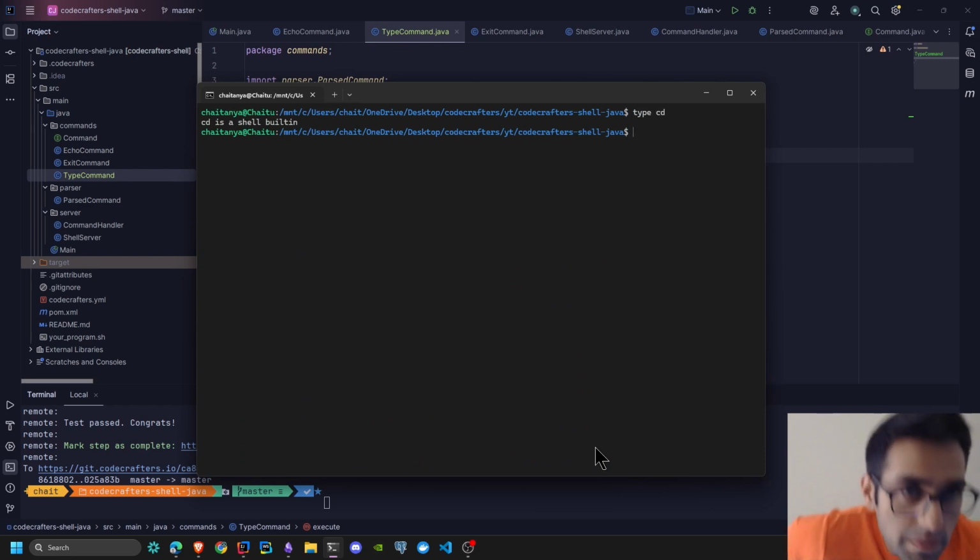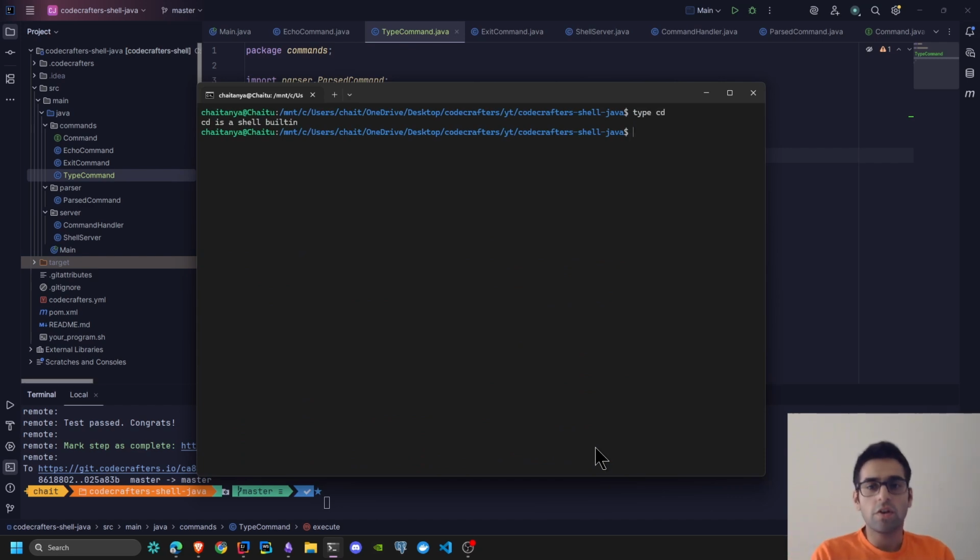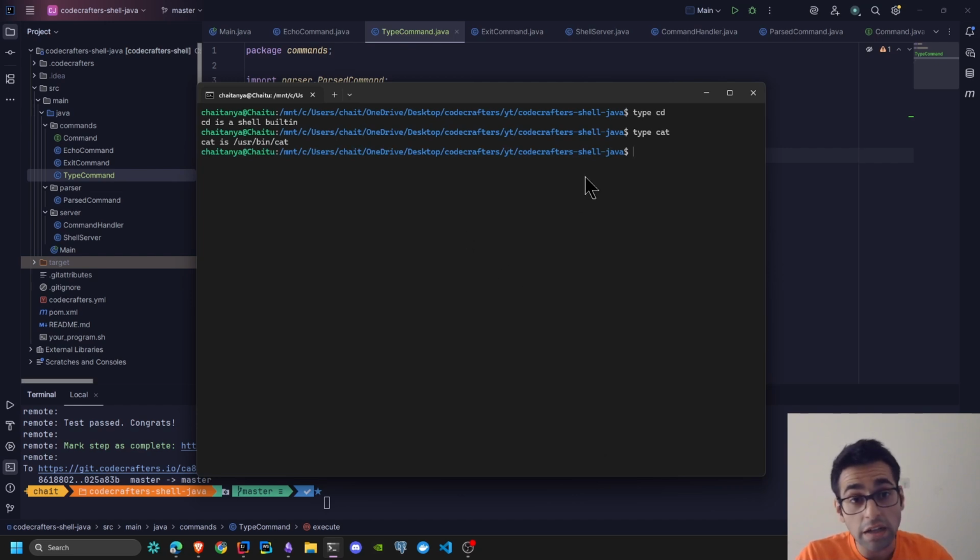The type command tells us the type of the command that's following it as an argument. So cd is a shell built-in. Type cat: cat is not a shell built-in command. It requires a binary, and it may not be installed on every Linux distro, so you might have to get it with sudo apt-get. You need to install the binary of cat for cat to work. The type command can tell us that as well.